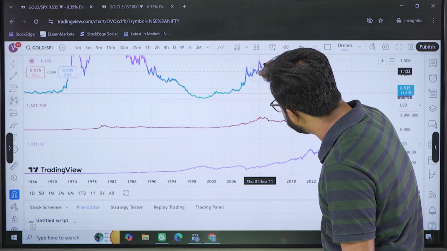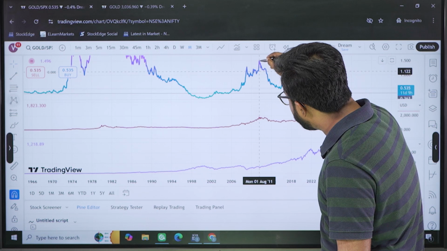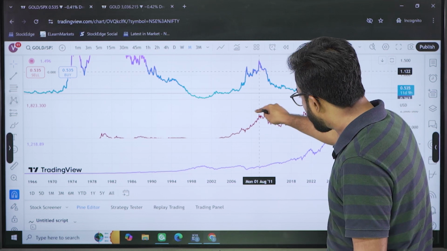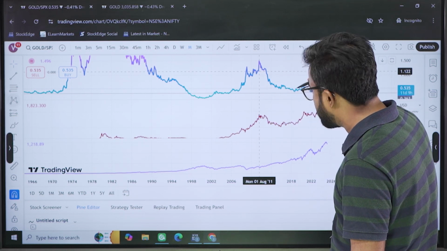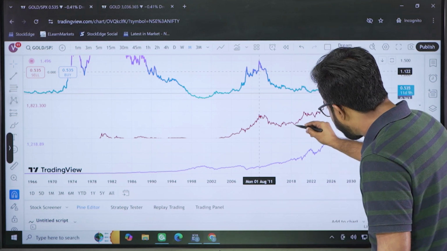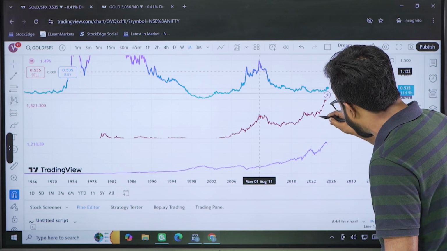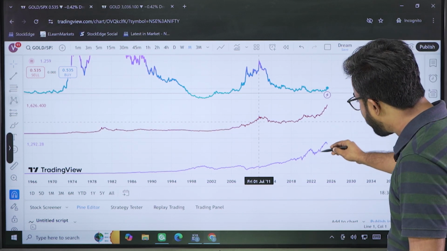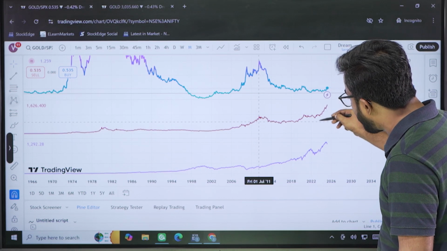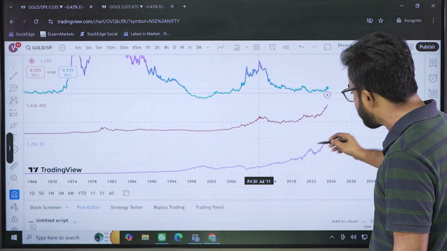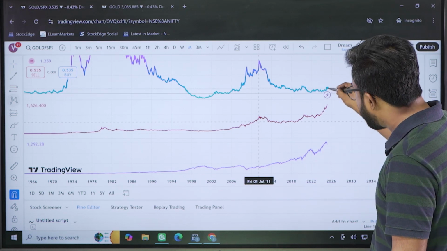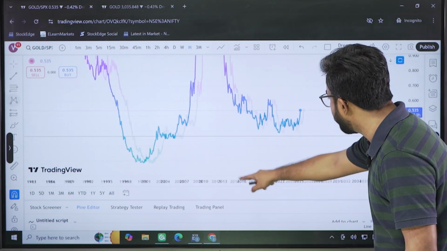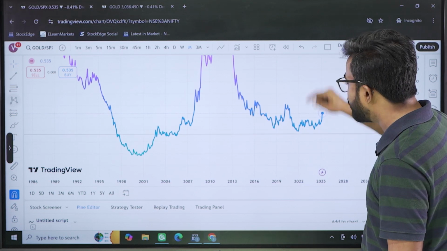Now just look at it minutely: whenever gold was at the top, around this level, that ratio started to come down and gold was also coming down. Gold came down, and this ratio also came down. And when it started to rise here, gold went higher, and the S&P 500 also went higher, but the quantum of rise in gold is greater than the quantum of rise in the S&P 500. Hence, if I zoom in a bit, you will see this chart is moving on the higher side.